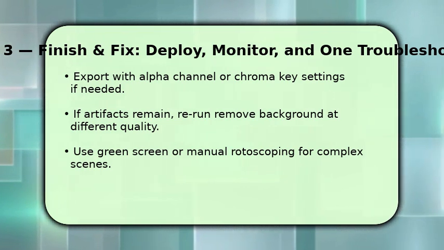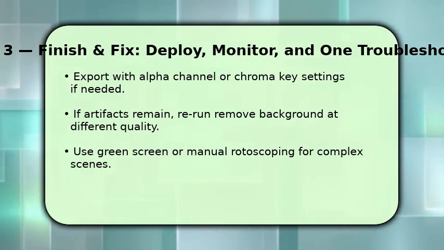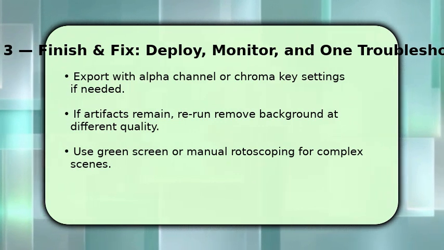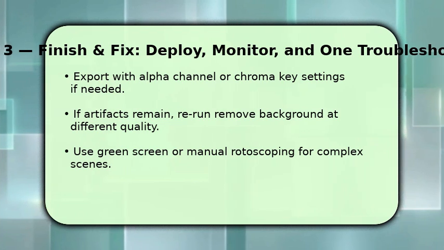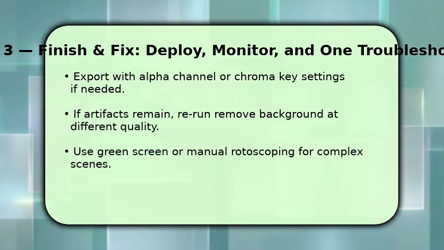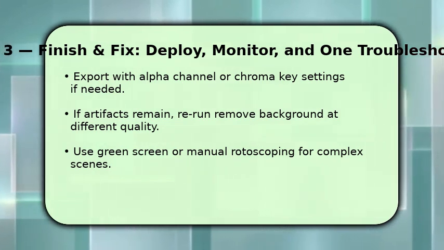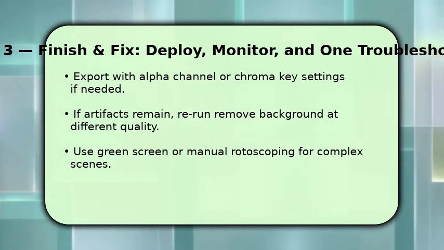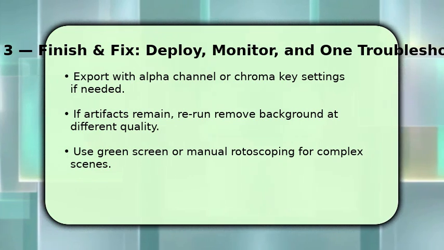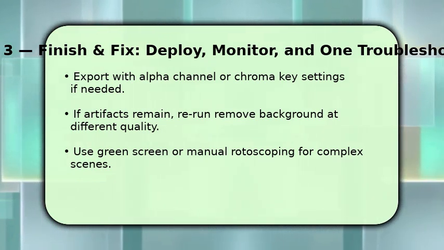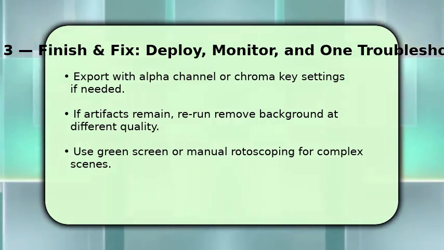If you see artifacts after export, rerun Remove Background at a higher quality or re-edit only the troublesome segment. Sometimes shorter clips mask more accurately. If the AI fails on busy backgrounds, switch to green screen replacement or perform manual rotoscoping with the mask brush. One quick tip: try a quick blur on the background layer to hide subtle edge noise.